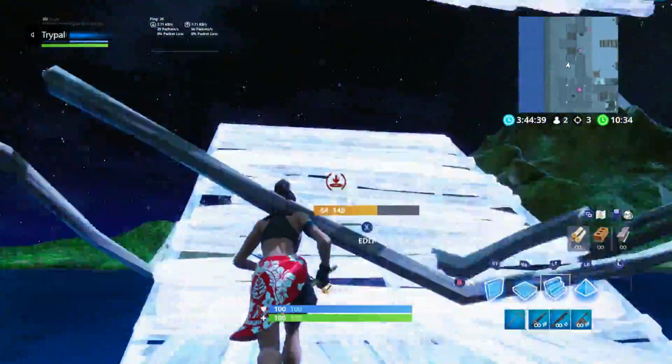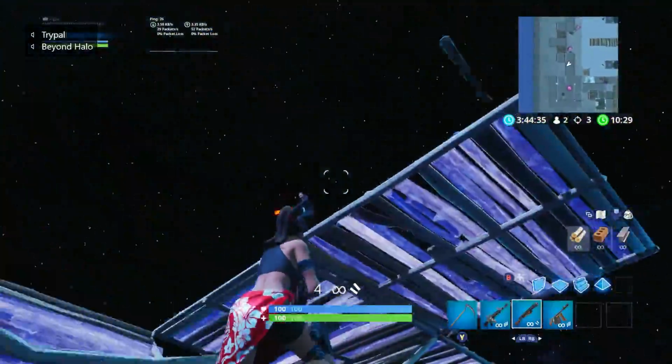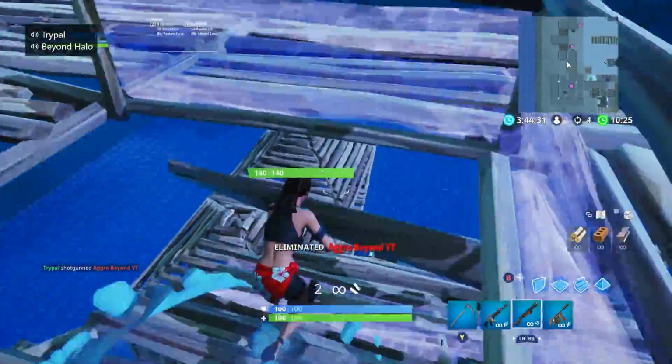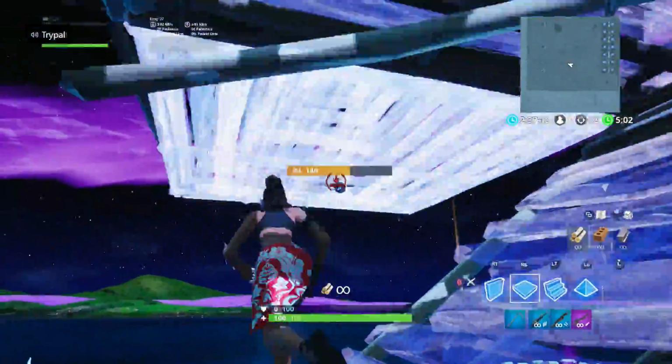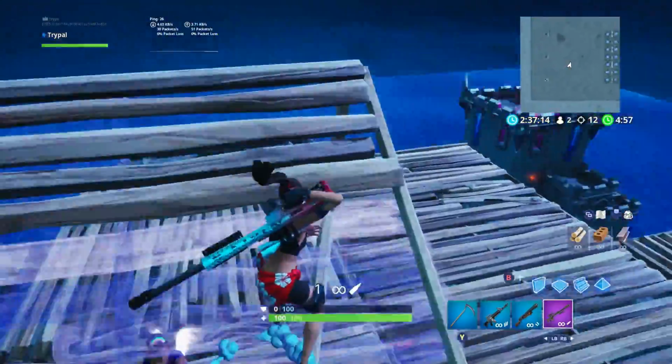Now, just like the other category that we just went over, the looking down is always going to give you the high ground at the expense of fewer mats, but you also lose cover. And then the traditional, zigzag, and Mongraal 90s all use the same amount of materials, 6 to 7, however you do it, and that is something to keep in mind. It's going to use more mats, give you more cover, and allow you to get high ground that way.